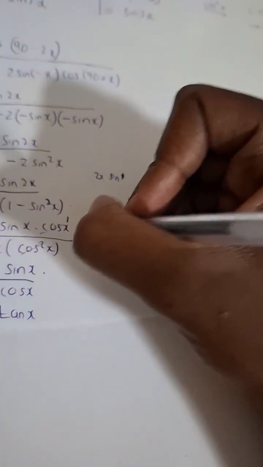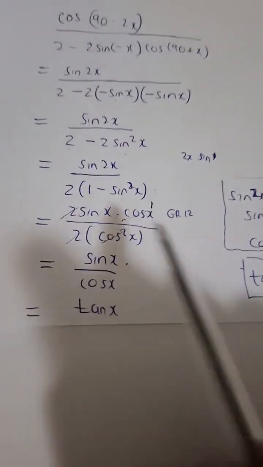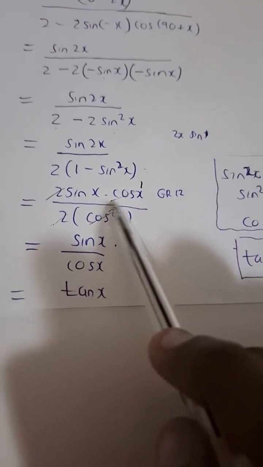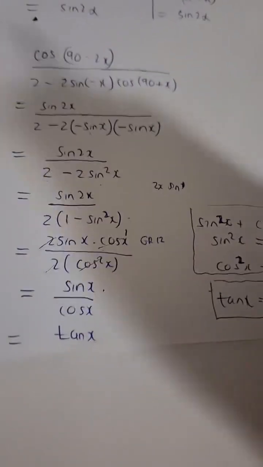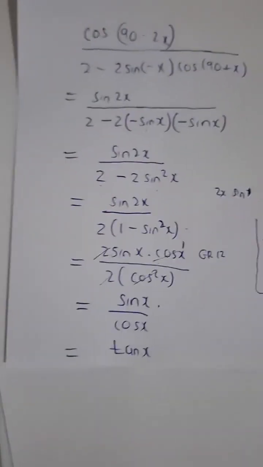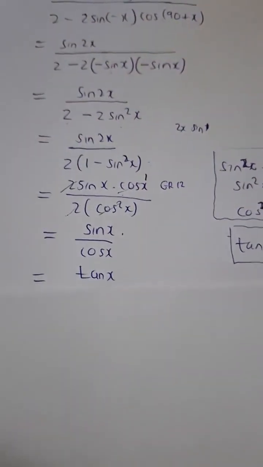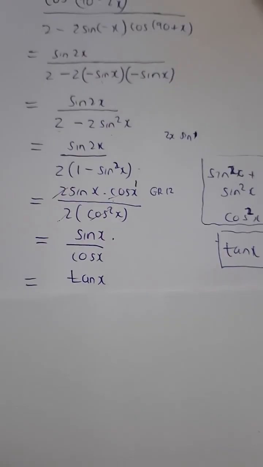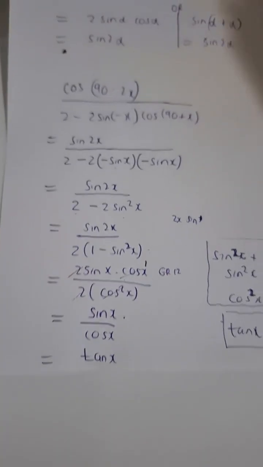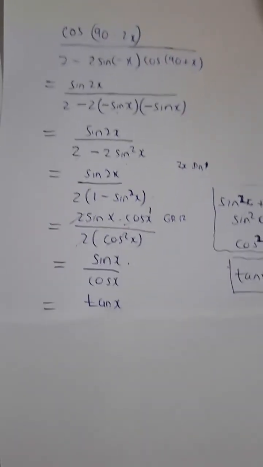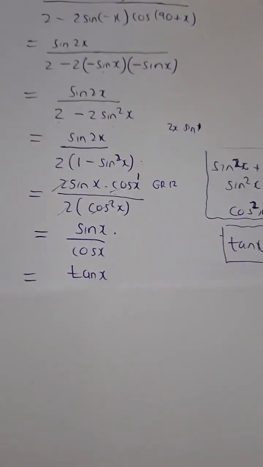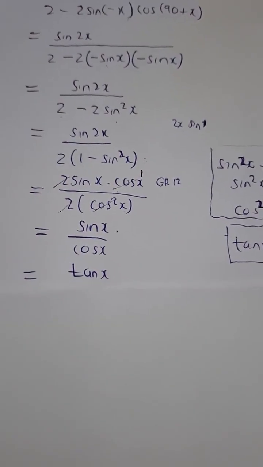The only time I used grade 12 in this problem was in this step. Sine 2x, I wrote it as the double angle expression. Everything else that I applied was all grade 11. I don't know if you are hearing me well. That's why I'm saying to you guys that with the grade 11 stuff, you need to also be on your game. You can't say that grade 11 is in the past, I am now in grade 12. You must still know your strategies and also your application of trigonometry for the grade 11 syllabus that you learned.